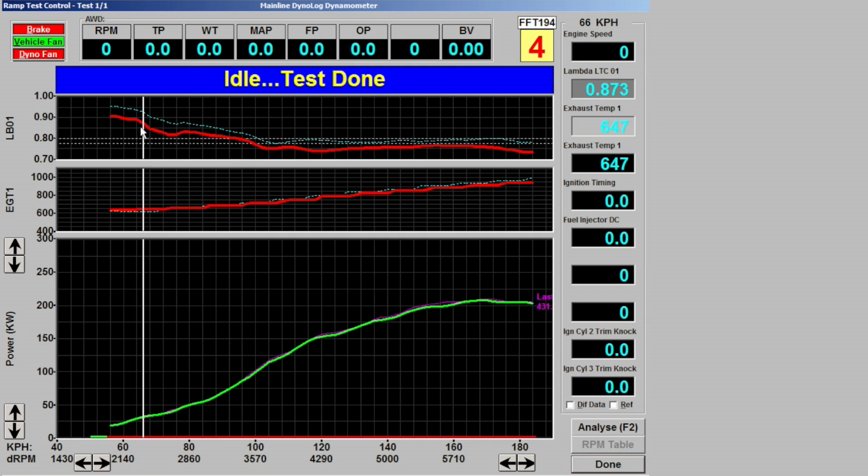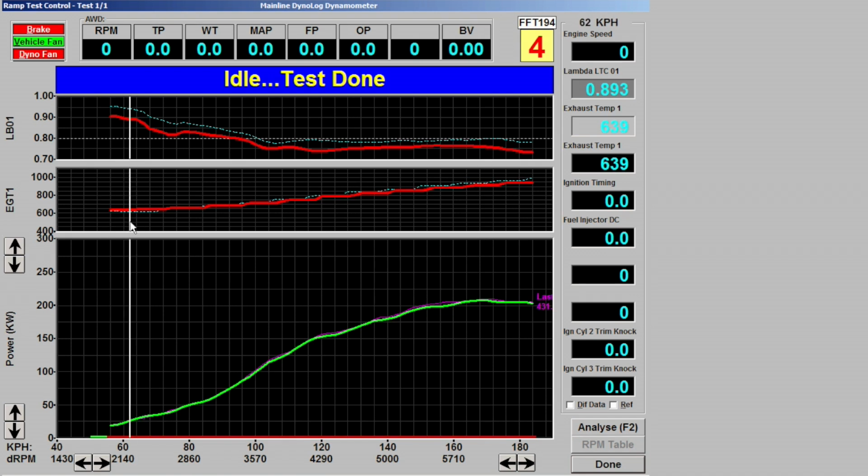Before we look at the exhaust gas temperature, let's talk about our lambda, or air-fuel ratio. You can see our original run here in the dotted blue, and our new run demonstrated in red, and throughout the run that additional 4% of fuel has resulted in a richer air-fuel ratio. During the main part of the run, where we're at wide open throttle full boost, we're running at around about 0.75 to 0.76, and remember our first run was around about 0.79 to 0.80, so we've moved around about 5% rich, which is what we'd expect.